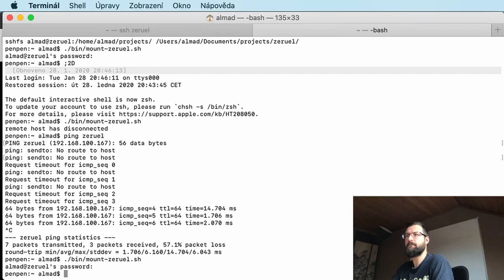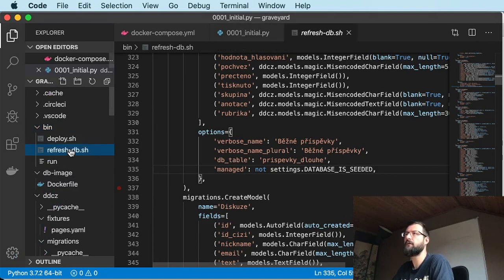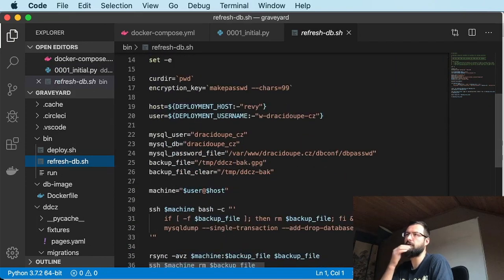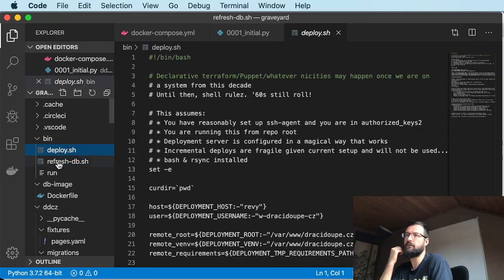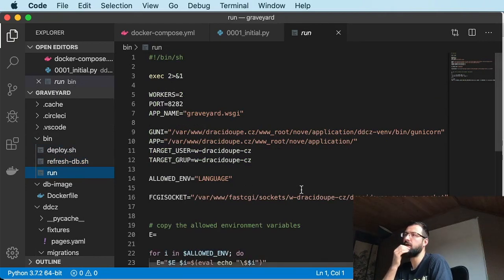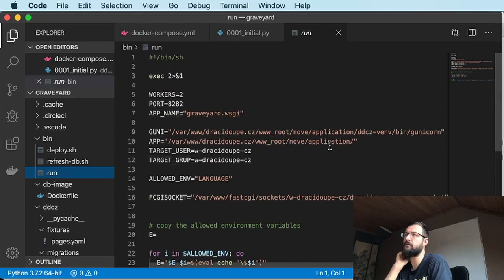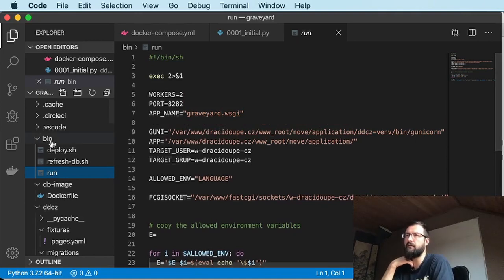So I think that there should be a script for that. The script is ugly as fuck, and working. So we do have a script for this new migration. This is actually refreshing the database from production, so I can test the migration before it happens. This is the fast CGI run that you can ignore for a moment. This is how the application actually runs on production. It is an FCGI process in the background that's handled in the foreground by like the HTTPD.